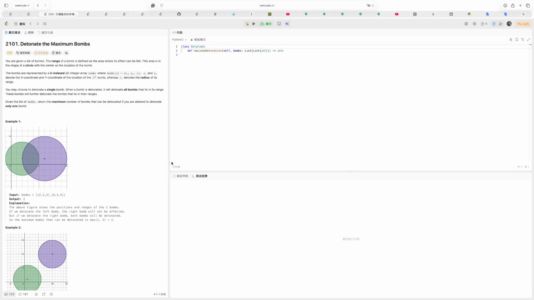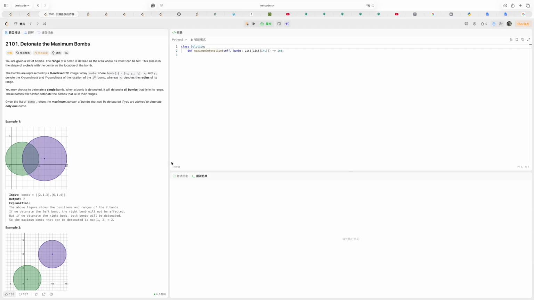Problem number 2101. Detonate the maximum bombs. You are given a list of bombs. The range of a bomb is defined as the area where its effect can be felt. This area is in the shape of a circle with the center as the location of the bomb.